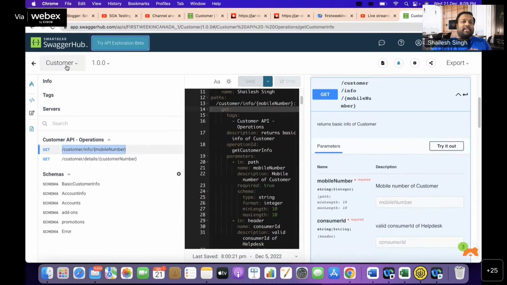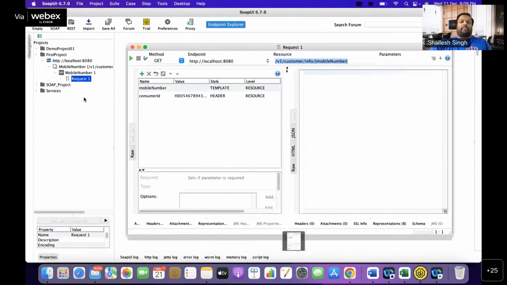I have created one customer API. Inside that, I have two operations, right? To reach this operation, I need the unique identifier, right? So I have customer version number one and this information. So this complete thing makes the URI, including the GET method. Now we have URL, we have URI, and we have query parameters, template parameters and header parameters.